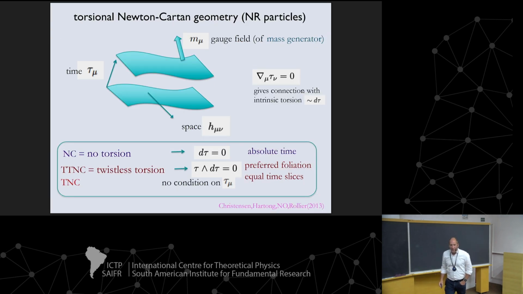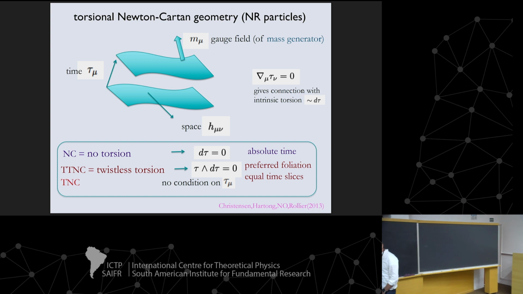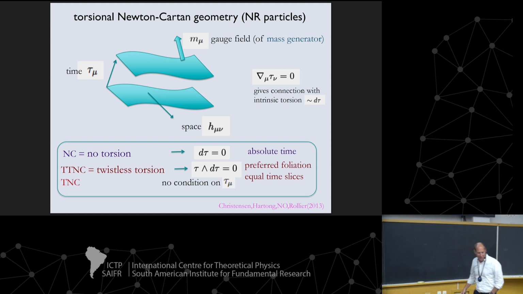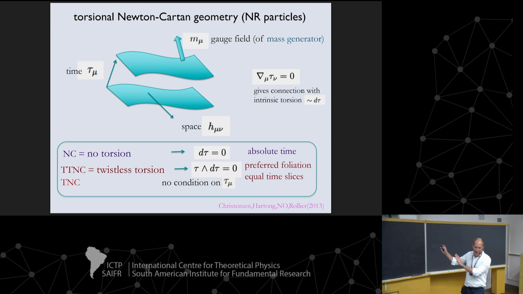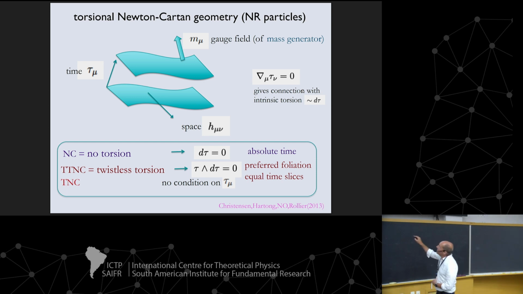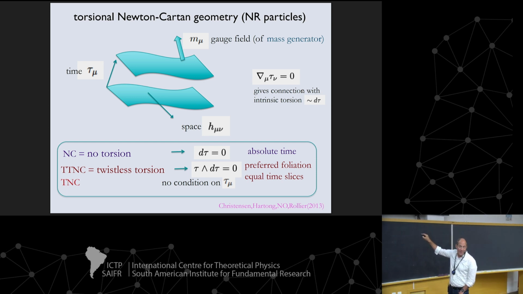So this is now not the stringy Newton-Cartan geometry yet, but a precursor. Let's call it particle Newton-Cartan geometry. An important part of the talk is to explain what the stringy version is, but it's easier understood by first understanding the basics. So the metric is replaced by three tensors: a time-like field, tau mu, and they're still tensors.